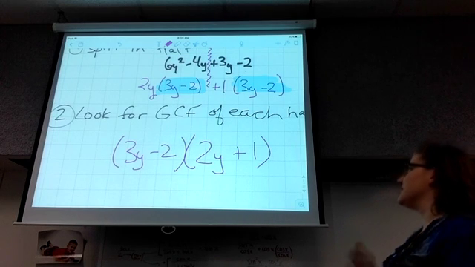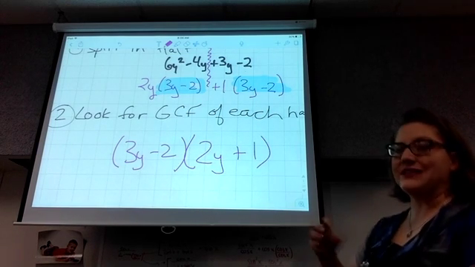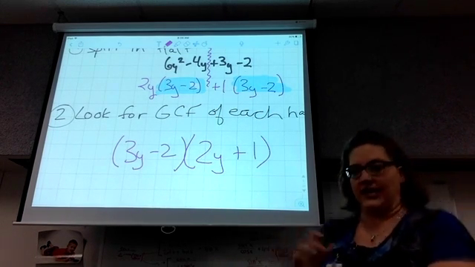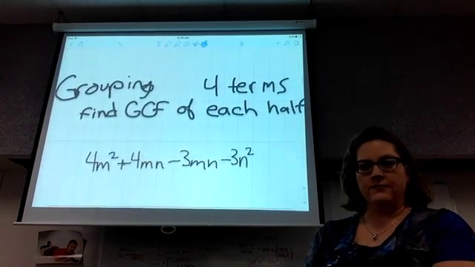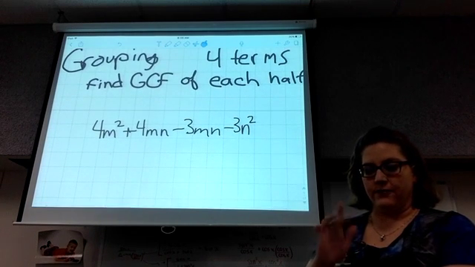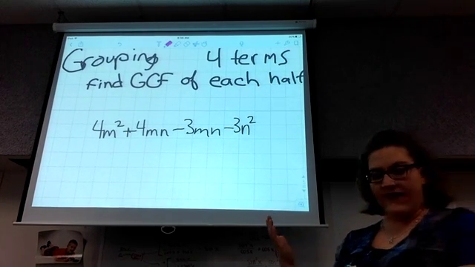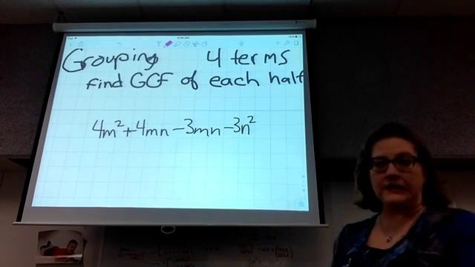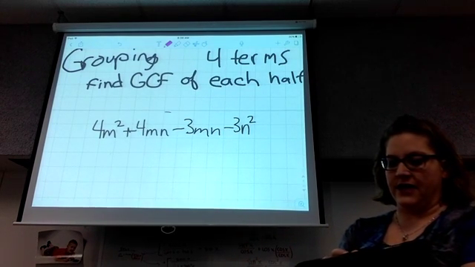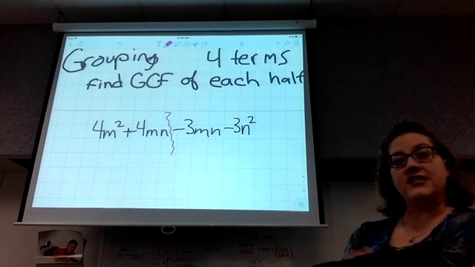That is grouping. So grouping is the greatest common factor, but we split it into smaller pieces. We chunk it as far as that goes. Okay? So let's look at this one. There is no GCF overall. The beginning looks like we're going to have some M's or some N's, but nothing in common overall. So we're going to split it in half and take out the GCF of each half.